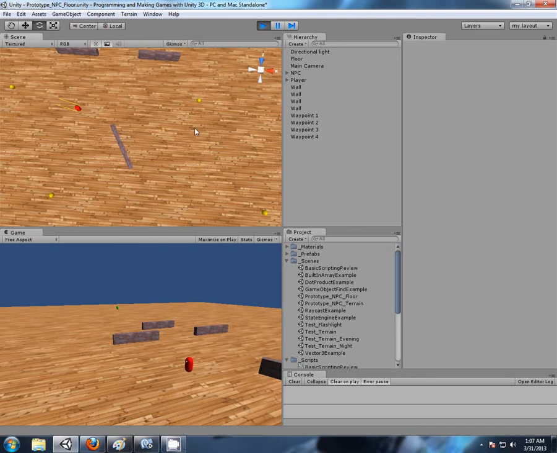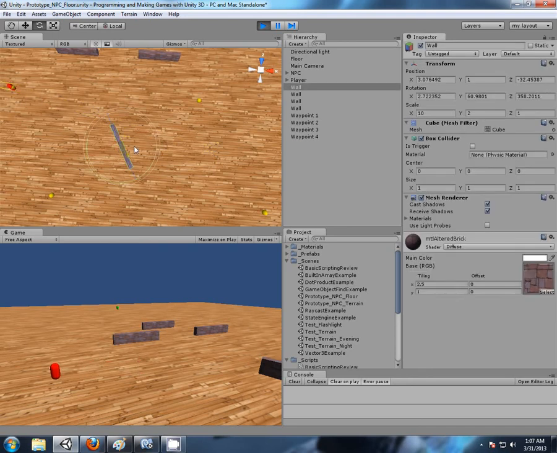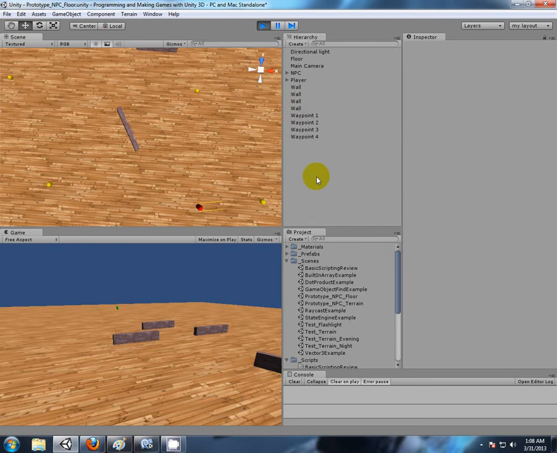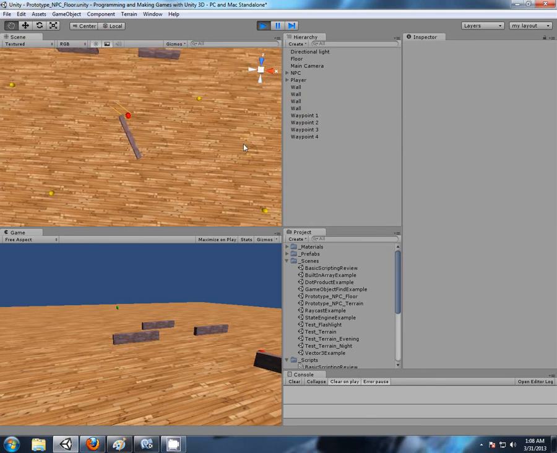Okay, just kind of bumped it. Like I said, I'm only doing this to try and give it problems. Okay, second waypoint, turn to the third. Okay, so yeah, he steered the wrong way around, but there you go, he still steered around it. Everything I've done here is just basic stuff. It's just an introduction. If this was AAA title artificial intelligence, then I wouldn't be giving it away. And I don't think I'm at that point where I could program it myself yet. It just shows you how simple you can make it.